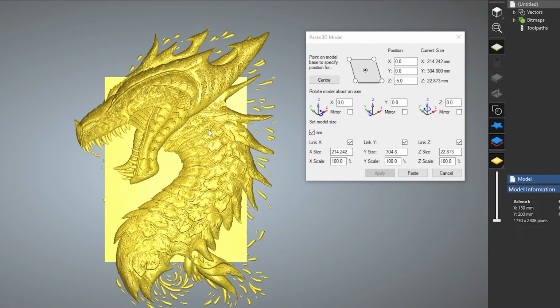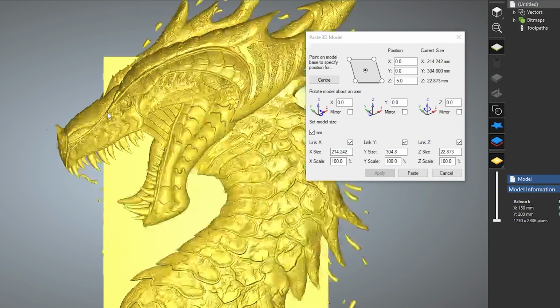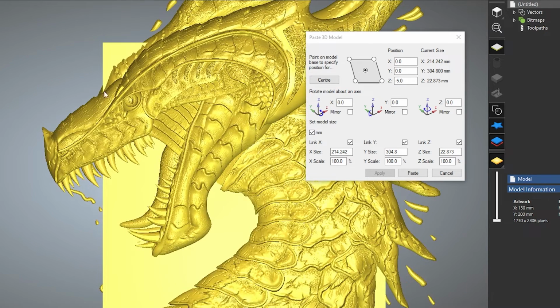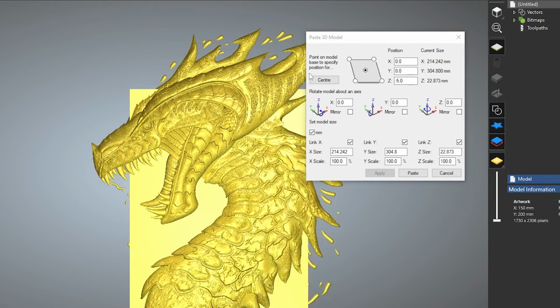Now, anything sitting below the line will essentially be deleted when we make this permanent and paste it down. The other thing I should also point out is when we go to paste it down, anything outside of your overall work area will also be deleted. So in this scenario here, if we pasted this as it was, this nose area and all the teeth would all get cropped off, and the same with everything else all the way around it. This can sometimes have advantages, but 99% of the time you're going to want your 3D relief model sitting within your work area itself.